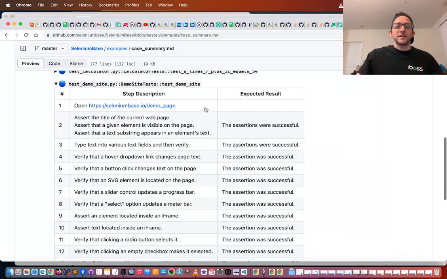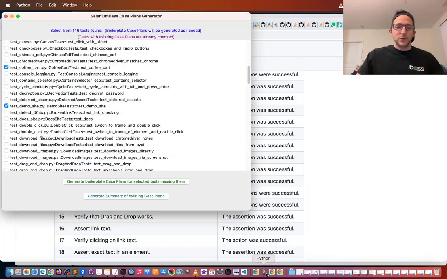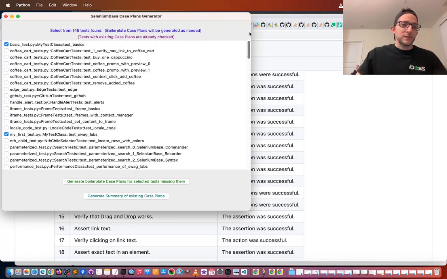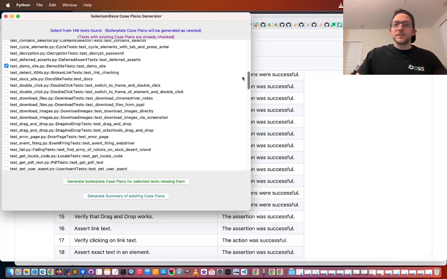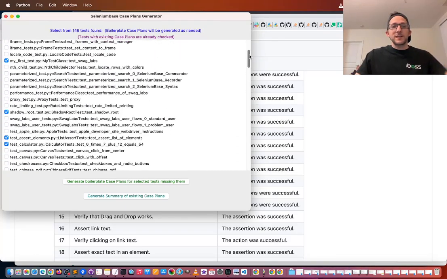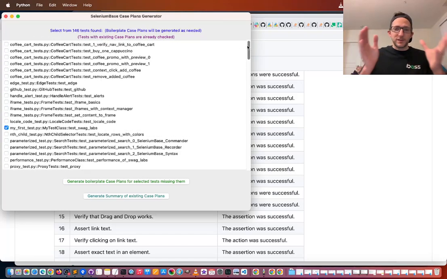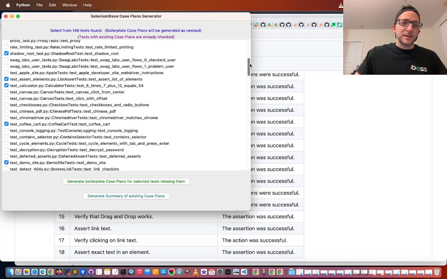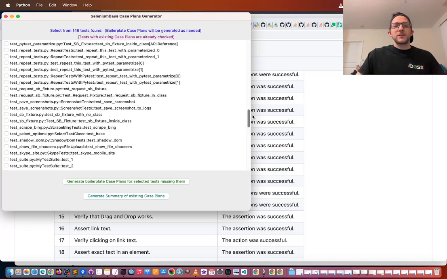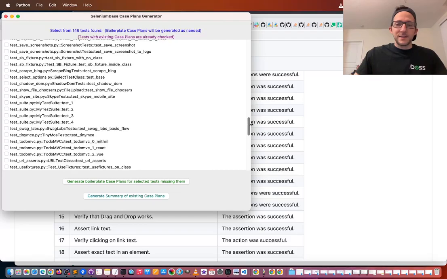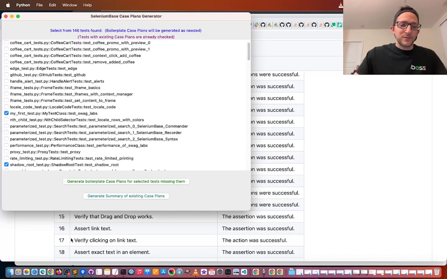so that you can see how it all renders once it's complete. If you go back into the GUI, as you can see here, all the checkboxes are ones that you've already decided to create a boilerplate for and a test description filled out. The unchecked boxes are ones that you haven't yet created test descriptions for, but that is the big summary of case plans.